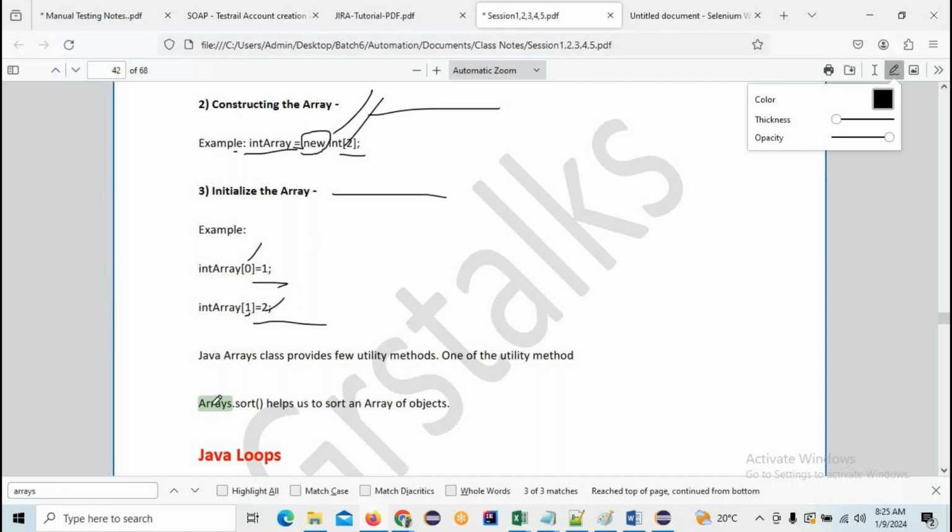Okay, so array dot sort is nothing but we are going to sort that array. It means that if the data, for example, I have three boxes here. First I am storing 30, second I am storing 1, third I am storing 10. It's not in any ascending or descending order, right? So if I use that array name dot sort, then what will happen is it will get sorted. 1 will come to here, 10 will come to here, 30 will come to here. That array is going to be stored in the ascending order.